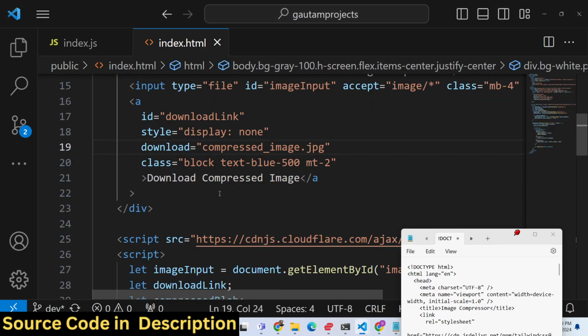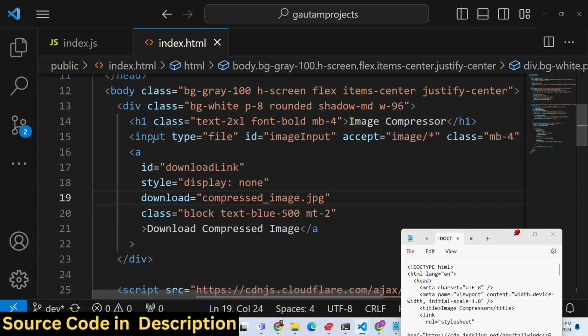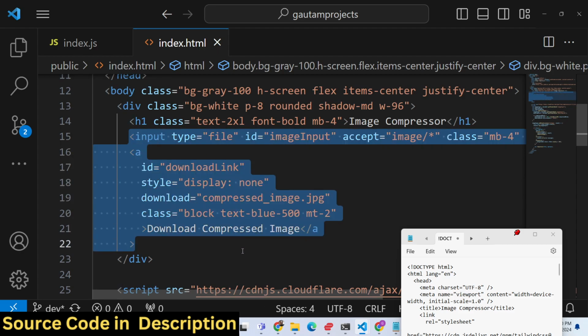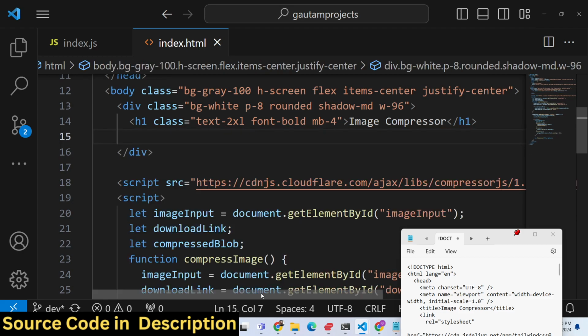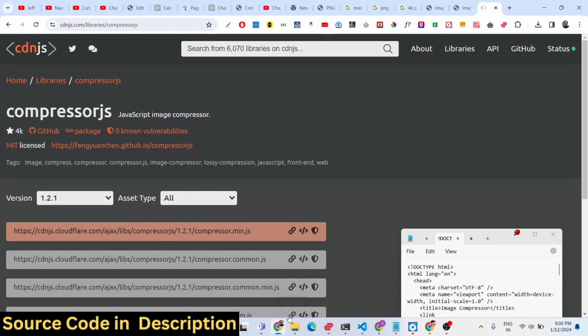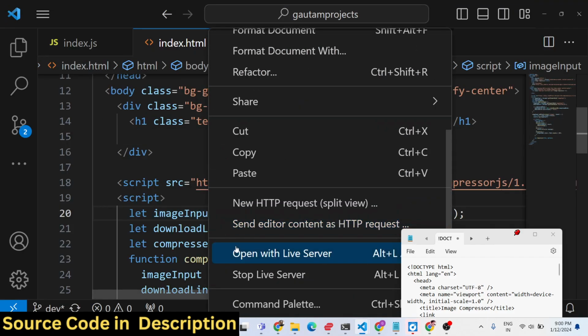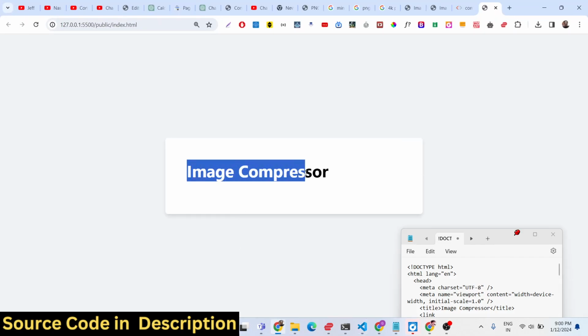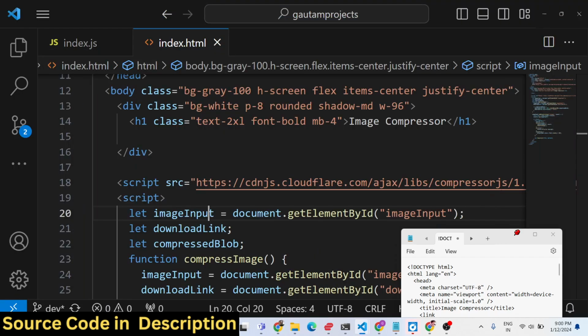The interface is very simple. After we have this input field and this heading, if I refresh my application here, we will see there will be a heading out there, Image Compressor.